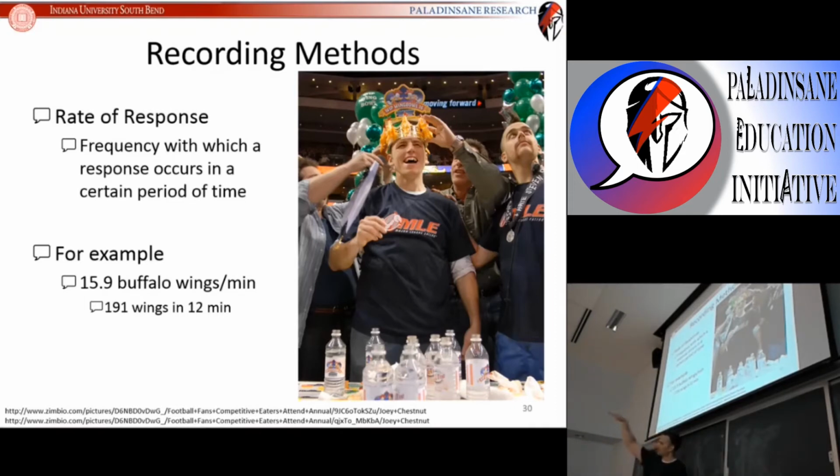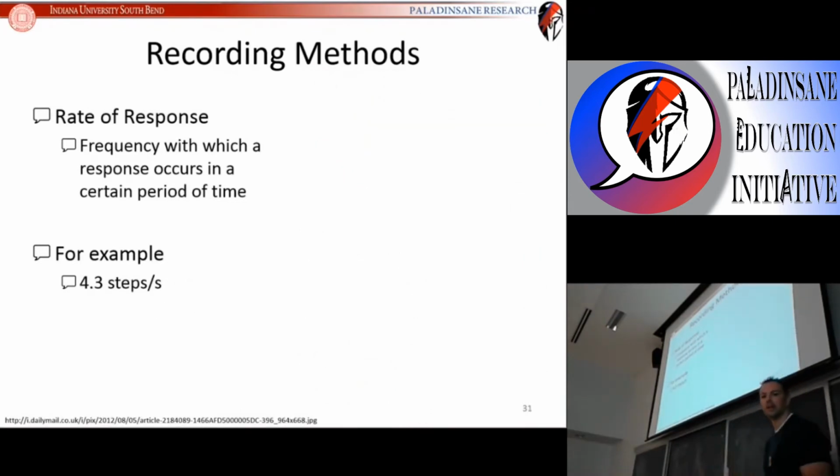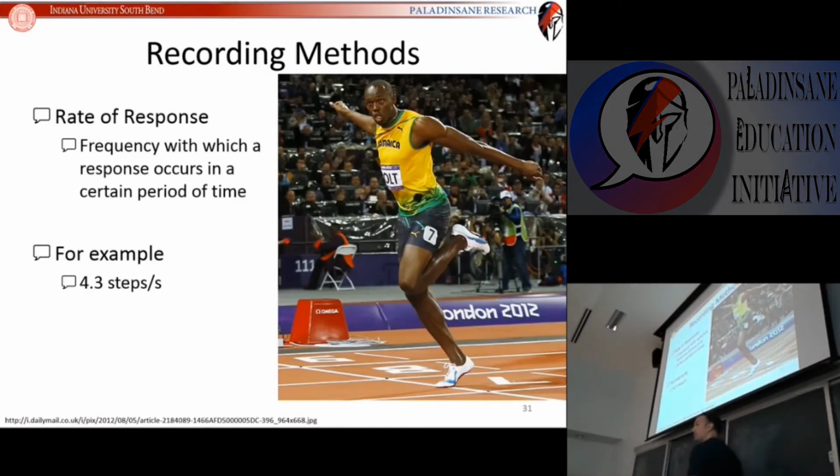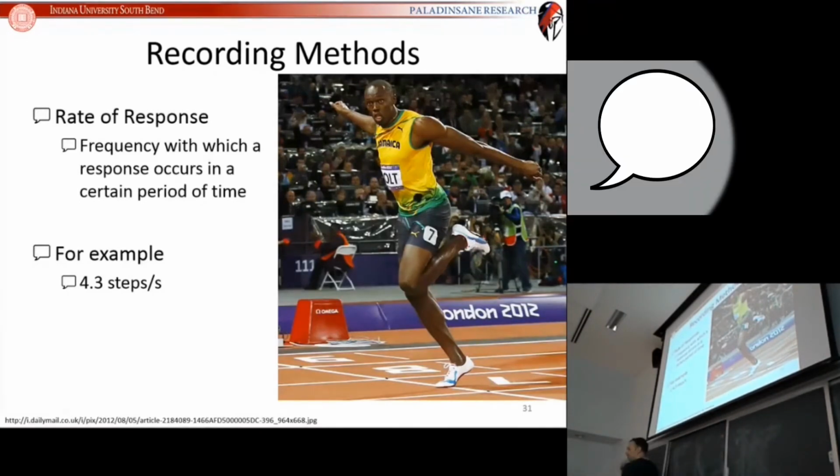I'm sure it kind of just plummeted, by the time where he was probably eating 1 or 2 in that final minute. Or maybe he's just a machine and he was doing it the whole time as fast as he can. All right, the last one, 4.3 steps per second. If you can take 4.3 steps per second and you're at full stride, well then you are Usain Bolt. And you are on your way to winning gold.